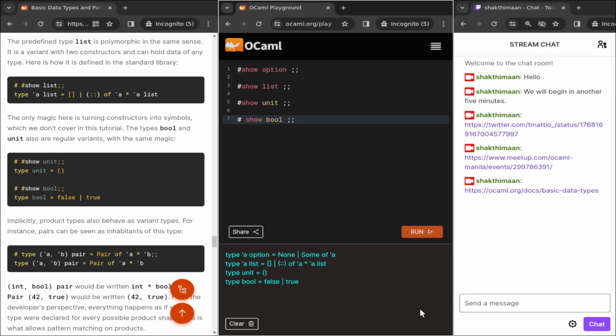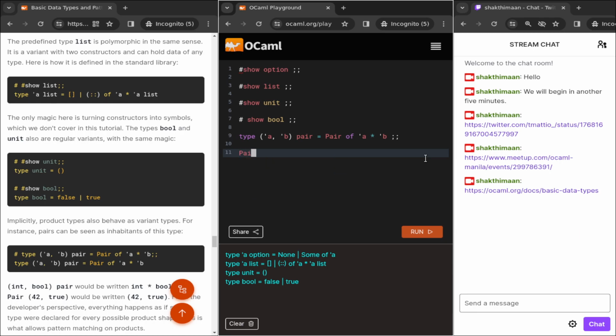And you can also define product types which also behave as variant types. So in the following example, we are defining a pair type 'a and 'b, which is a pair of 'a and 'b. So how can we actually use this pair, right?